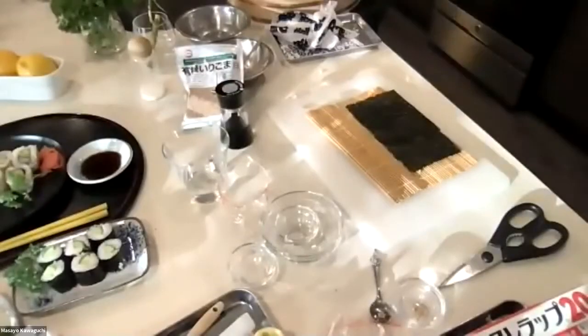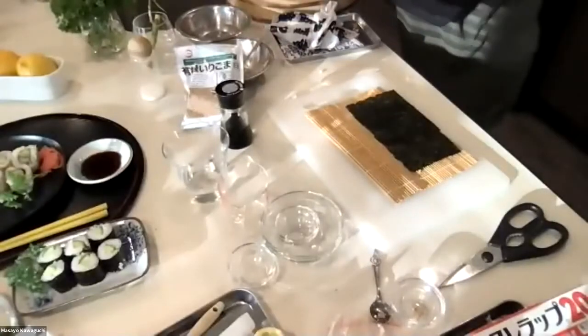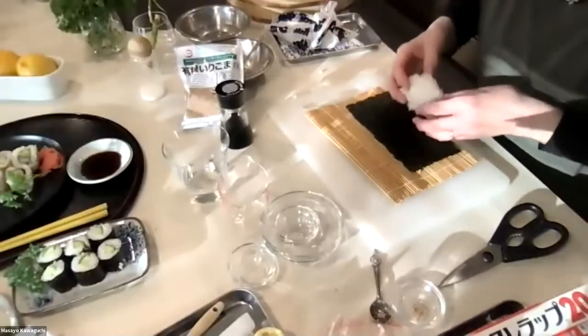It's good. And one more cucumber roll. Yeah, cucumber roll. So she's gonna do the hosomaki. And in this one, the nori is gonna be on the outside, so less rice. Yes. And wet the hands and spread a little less rice over it. Make sure you leave a margin.